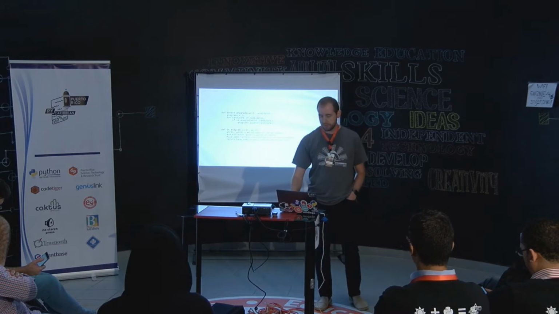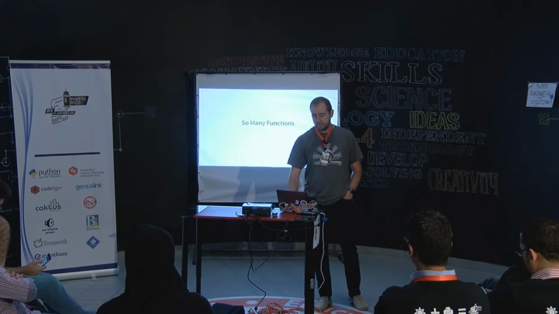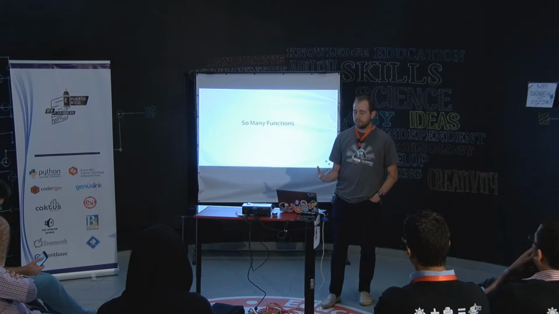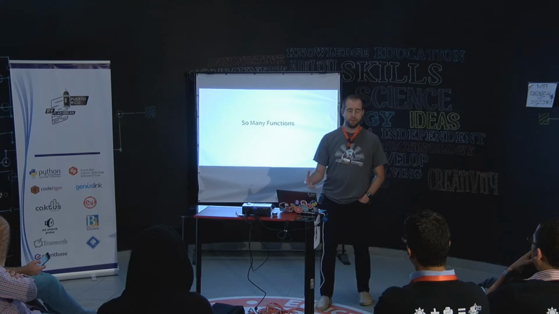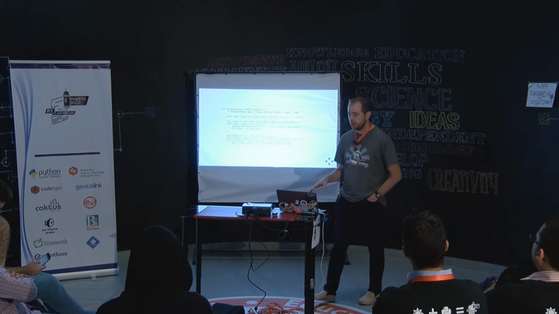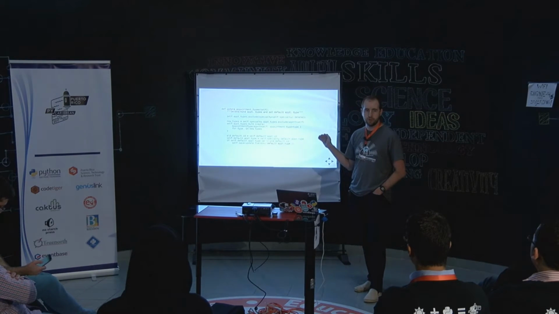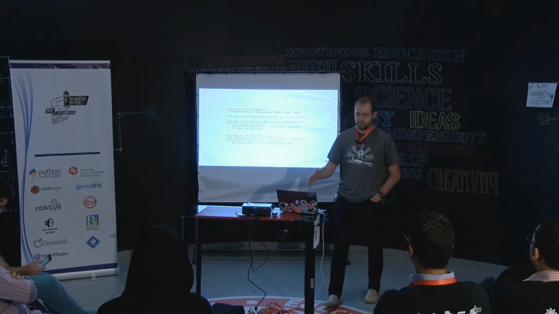Okay, let's take a look at another example. So let's say we're using a complex Django model method. We've got a method that has a lot of code in it. Now, I don't want you to look at the code. I want you to look at the structure. I want you to unfocus your eyes. Here, let me help you.